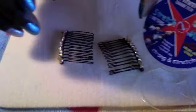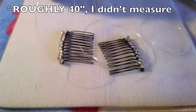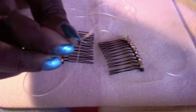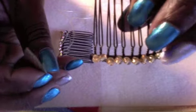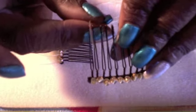Take our stretchy material and unwind a bit. This is about 3.5 yards, about 40 inches. Take one end of your stretch material. I know it's kind of hard to see this because it's clear. Take one of your combs. Put the stretch material through the first tooth.